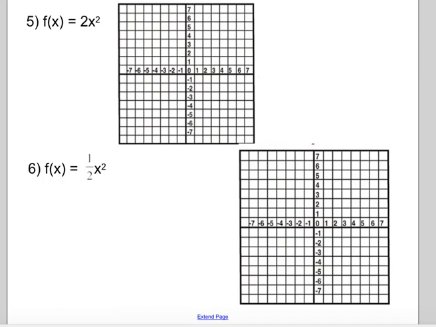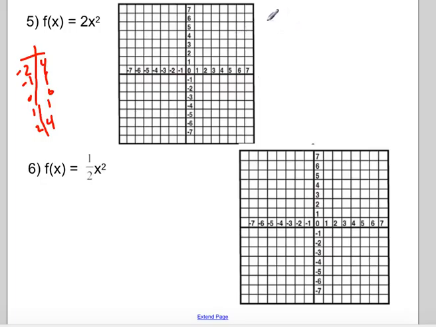So now let's change it up. What happens if it's not being subtracted or added, inside the x squared or on the outside, what happens if we've got some multiplication going on? That's going to change your y values. So again, bear in mind, this is your parent function: -2, 4, -1, 1, 0, 0, 1, 1, and 2, 4. What happens with one like this is you're going to multiply your y values there by 2.